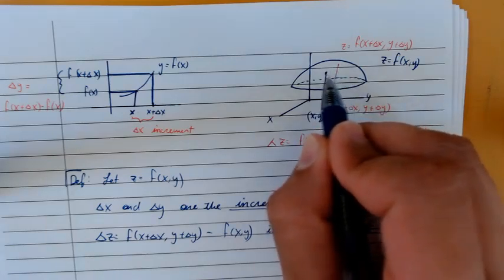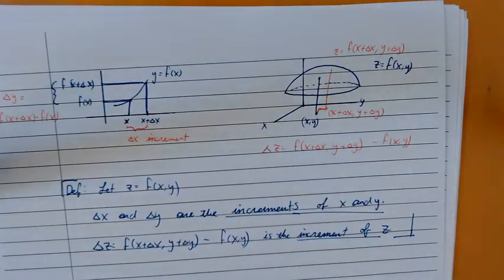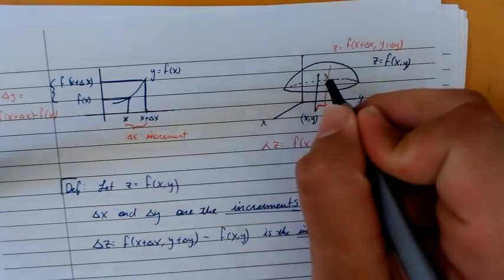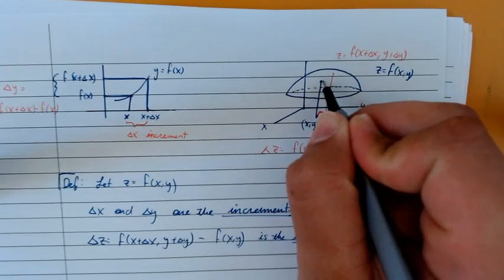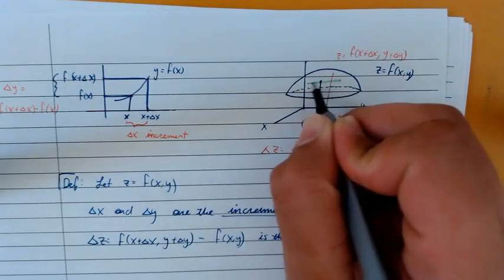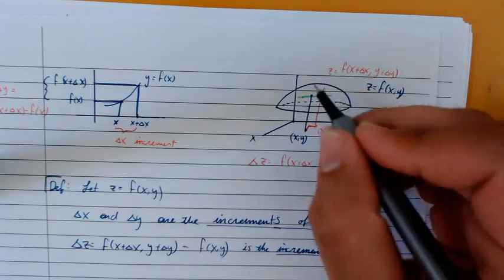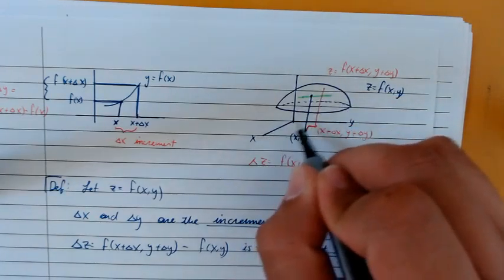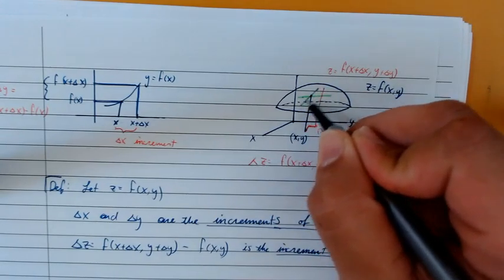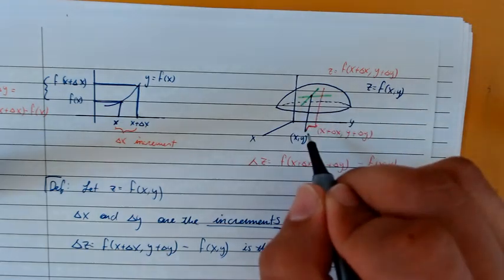Oh, but I know my slopes along the x-axis and along the y-axis. Those are the partial derivatives. So right here, let me grab another color. So here, if we have our partial derivative, that will tell us our slope along this direction, the partial with respect to x. And if we had the partial with respect to y, for my illustration, that would be y, and then this would be x. So I could find my slope of my tangent line along my x-axis and along my y-axis.